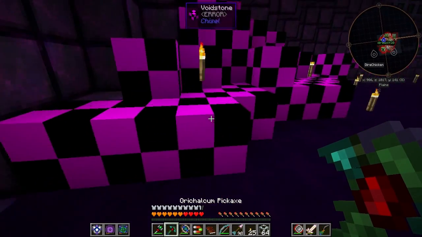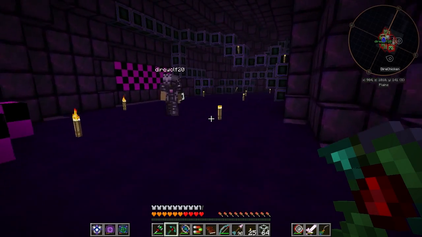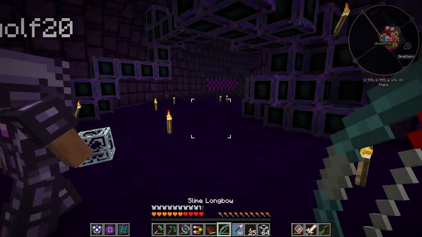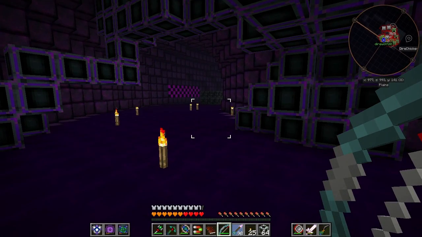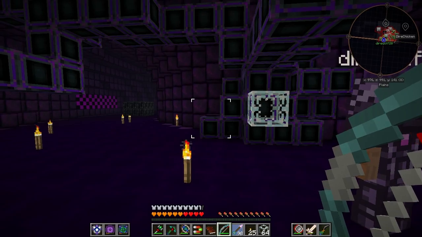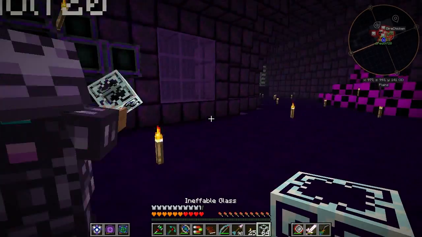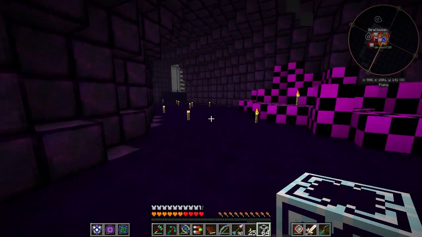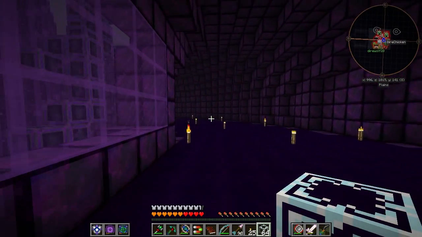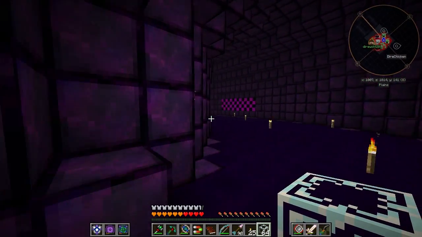If you come follow me, I've found that as we round this corner here, if you look in the distance, there's some kind of blocks over there, and they look to me like the wither-resistant blocks from Ender.io. Okay, I'm going to go do this on the other side, too. Okay. You love this ineffable glass trick, don't you? It's a good trick.